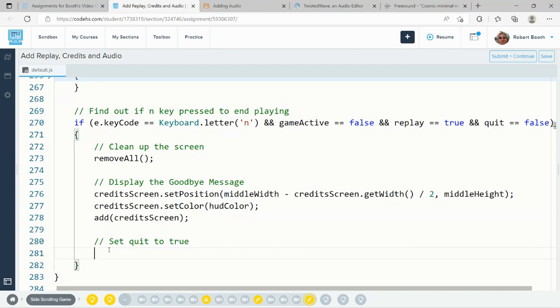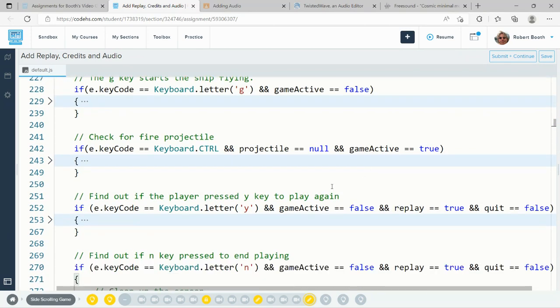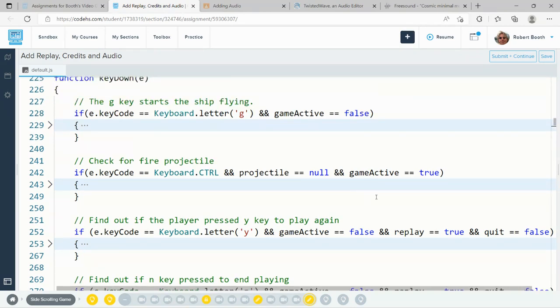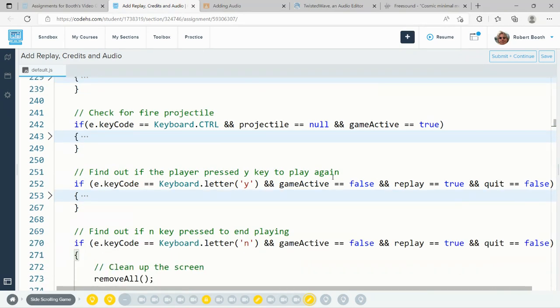The last one, the comment here says set quit to true. So let's just do that. The Boolean variable quit is now set to true. This being set to true is going to make it impossible for us to press the Y key.